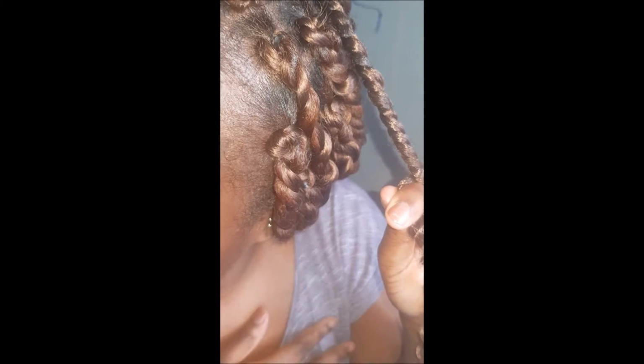And the type of twist that I'm doing is more of a rope twist, because this hair was unraveling quite easily. So I just make sure that I'm twisting very tight and twisting them as I'm twisting. It sounds confusing, but if you search up tutorials on rope twists, it will make sense. As you can see, the twist is pretty tight, and I'm just trying to keep this consistent all the way down.